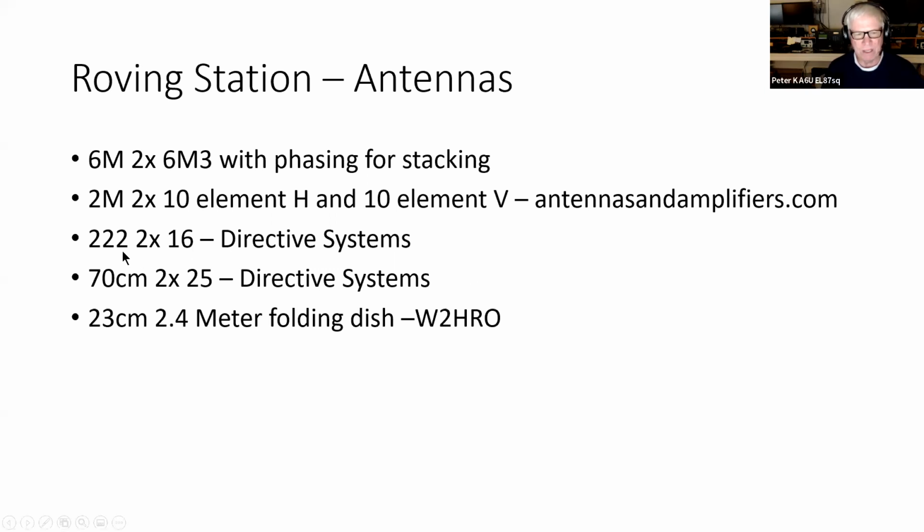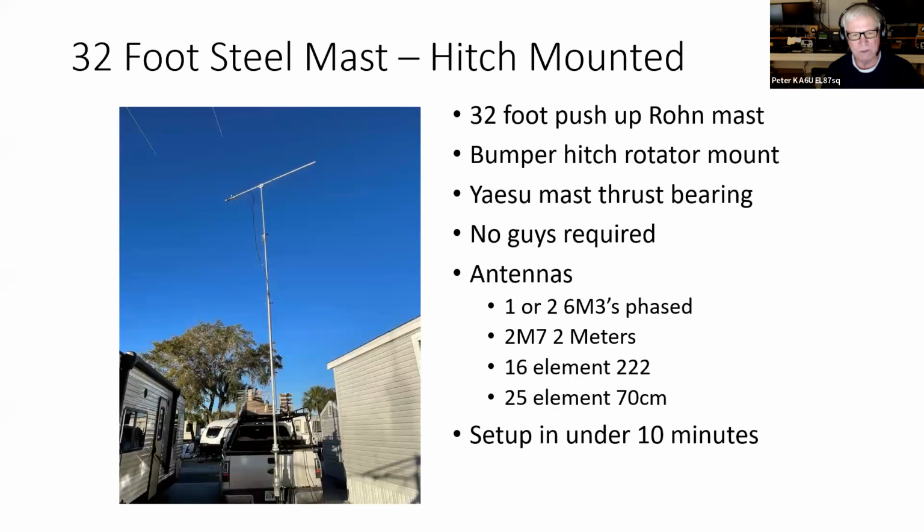And I use the 2x16 K1FO designs from Directive Systems, and then I use 2x25 from Directive Systems. I have 4 of these antennas for 70 centimeters, and I could put them all up, but I've found that because I can switch polarity on 70 centimeters, I don't need the 4 antennas, and it makes it much faster for setting things up. And I'm using one of Paul's 2 meter folding dishes. I've tried a whole variety of different preamp configurations, and I've settled on an excellent preamp and cavity filter that's really helped my 23 centimeter performance.